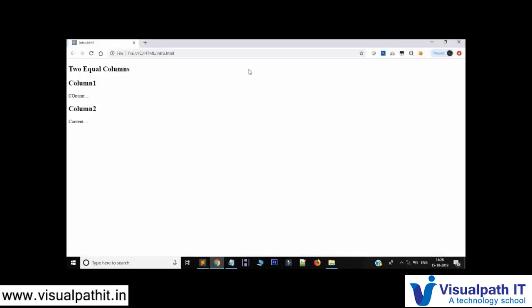See, we got it like this. Now why are we not getting it one after the other? Because we have not used any float concept over here. When we make use of float, it will wrap with the other element or the below element. If we do it with the table row, table data, table heading concept, then this will be adjacent to the other. But when we are not giving such properties and just using a div tag for the two equal columns, we need to wrap the next element, which is a float. So for the class column, I'm going to give a float. Let's start with it.